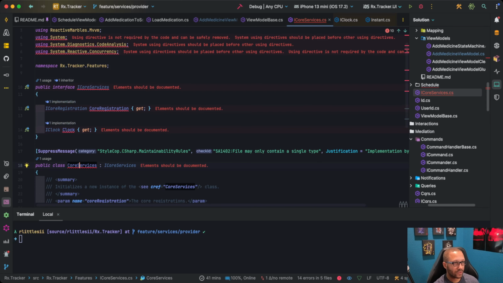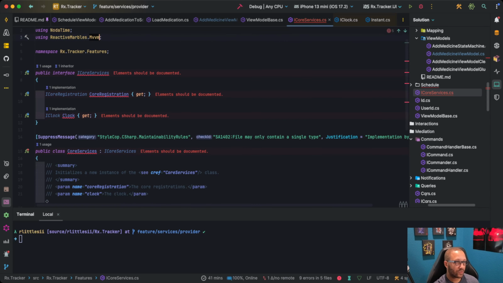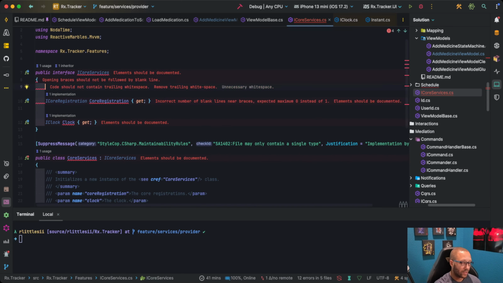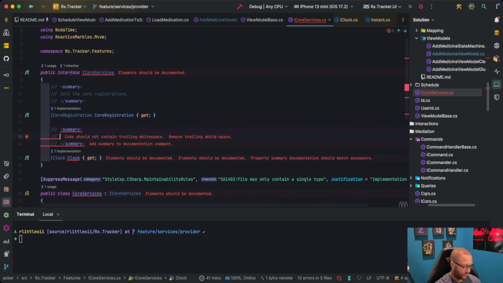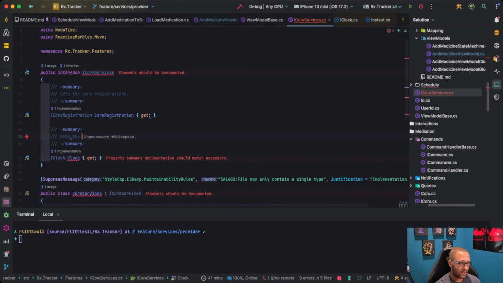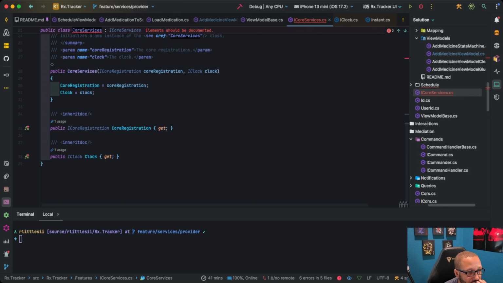Remove unused class. Remove unused ones. Reorder using statements. Save that. Get core registrations. Gets the, yes, I know, standard. Gets the clock. Alright. All that should be good. Element should be documented. I really don't care about that right now.